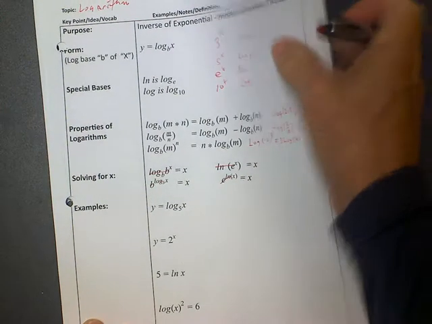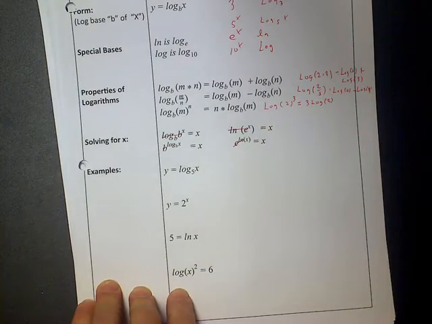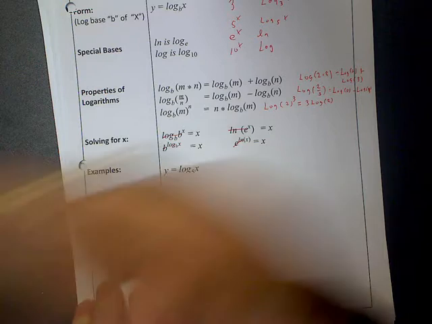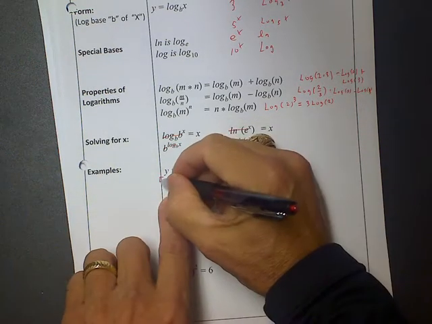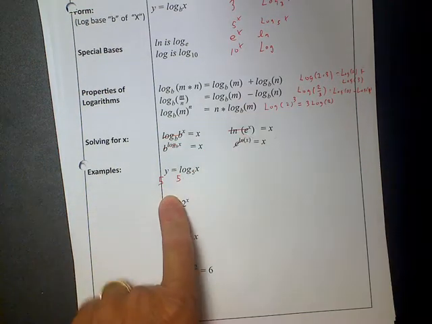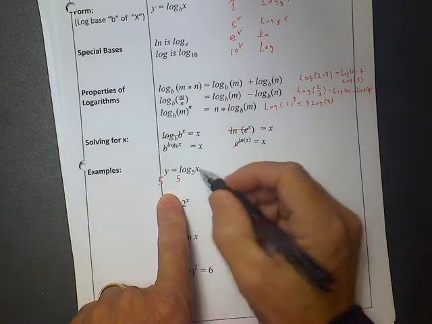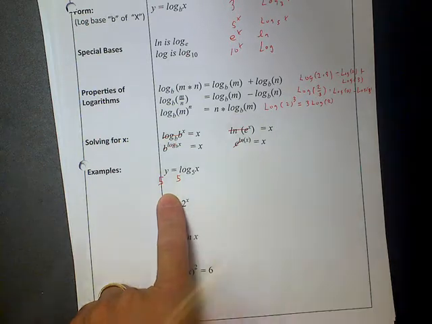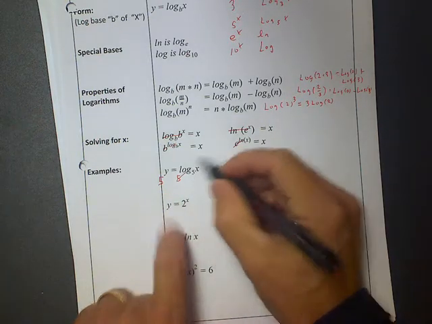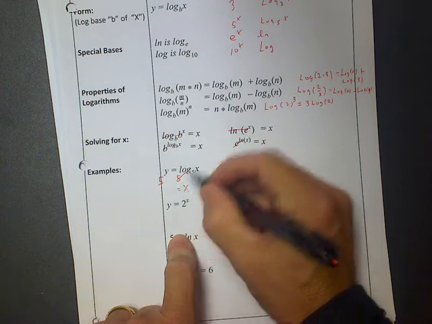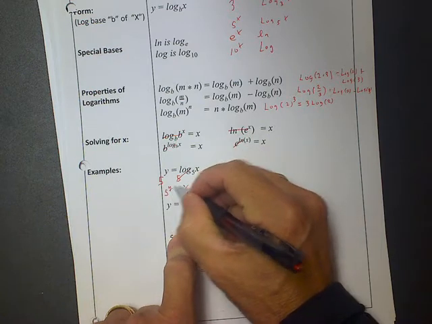What is the inverse of log base 5? It would be 5 to the power of. Okay, 5 is the base of an exponent. So the inverse of log base 5 is 5 as the base of an exponent. And what happens right here? These guys are going to cancel. And so x is going to be equal to 5 to the y power.